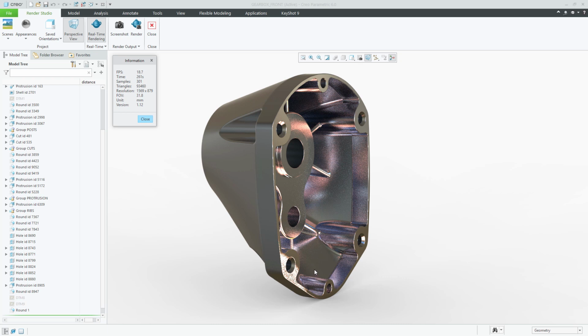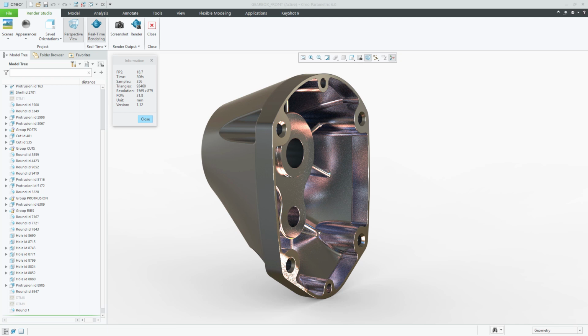Essentially, when you set a scene up, there are two main inputs into how that scene is going to look. One is the scene setup itself, so that includes lights that you would have in the scene. It includes any sort of background that you would see behind the model, so you can see that we've just got a white background behind the model here, but there are other options that we'll look at. So that's lights, background, and also the environment that the model is sat in. So you can't see it in this view, but this model is actually surrounded by a photograph, if you want to think about it like that.